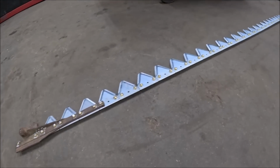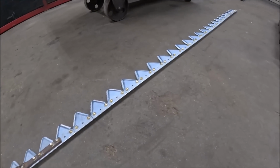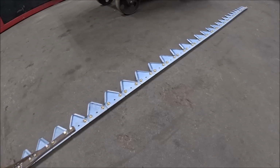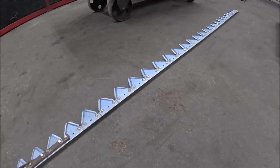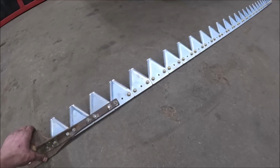Oh, and before anybody mentions it, because I know there's going to be at least one jackass, I'm fully aware that there is a rivet tool that makes doing what I just did a whole lot easier to get them bars apart. But I don't have one, and my whole goal is to not have any rivet on sickle sections, so I'm not going to go out and buy a tool that I'm going to use one time and then not have a use for. So the way I did it was perfectly adequate.